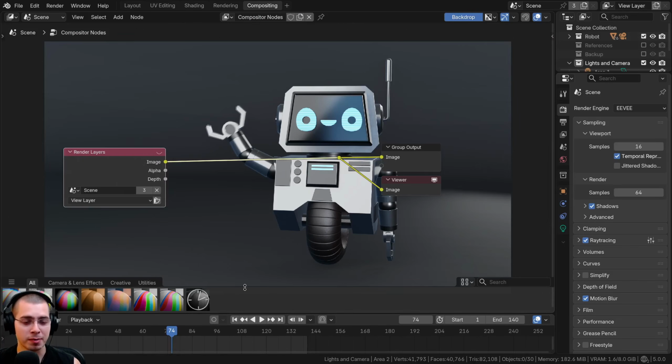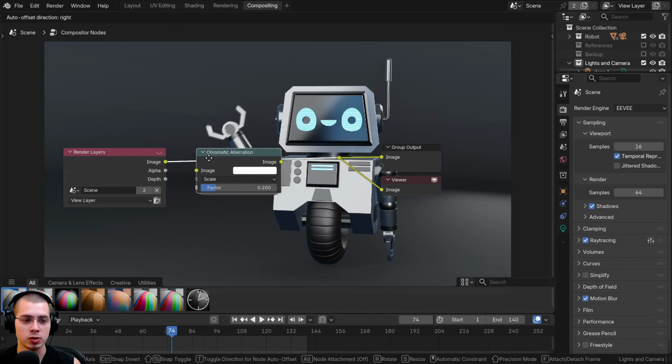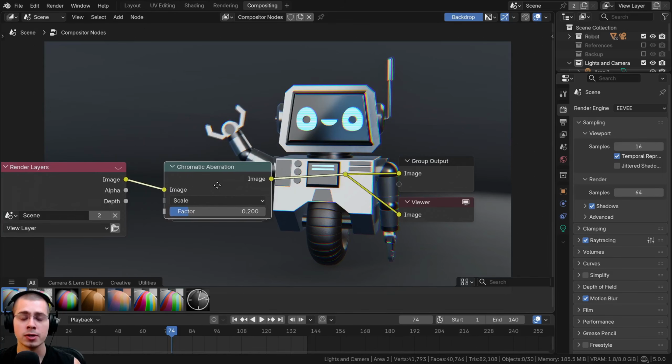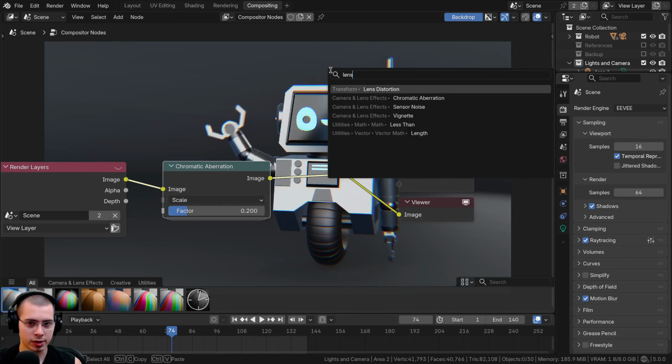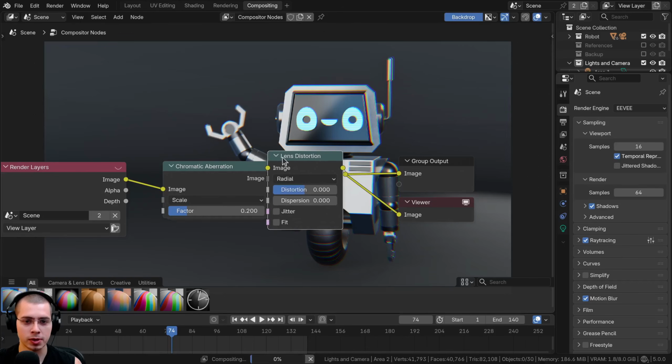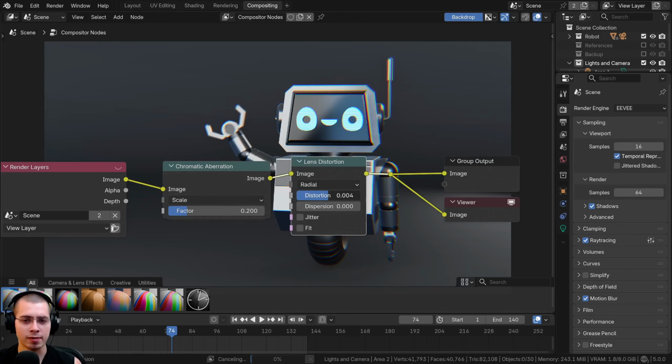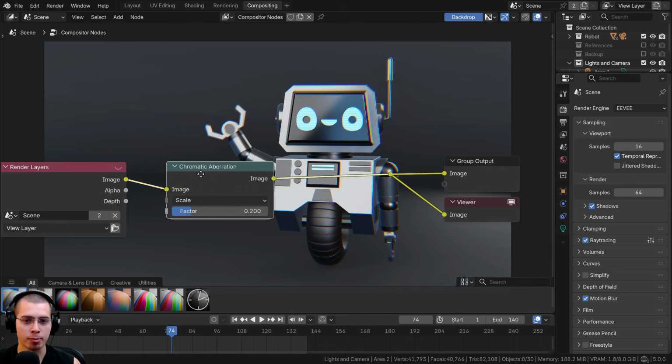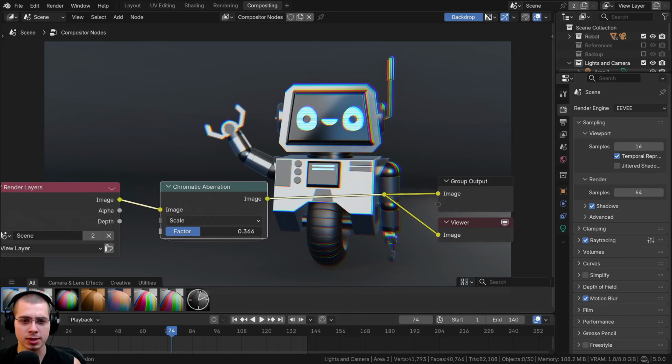So in Blender version 5.0, there are these really cool compositing effect presets. I'm just going to drag and drop in the first one, which is the chromatic aberration, and I can just drop it here after the render layers. The chromatic aberration is very similar to the lens distortion. If I search for lens distortion, there's also the old lens distortion, which you could still definitely use, but with this chromatic aberration, it's very similar, but the effect looks a little bit different.